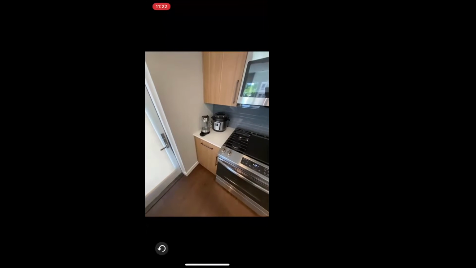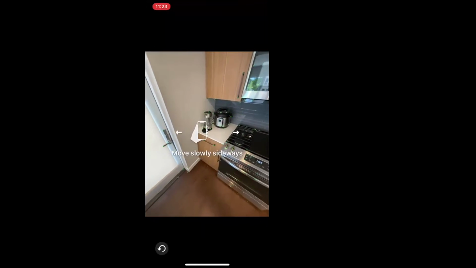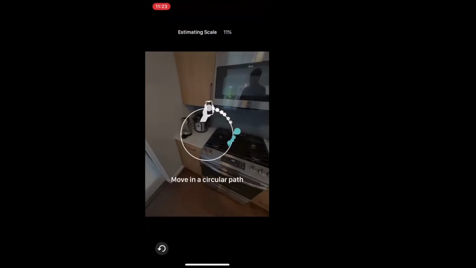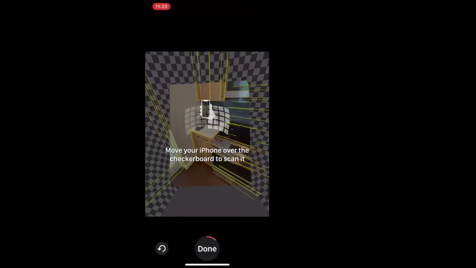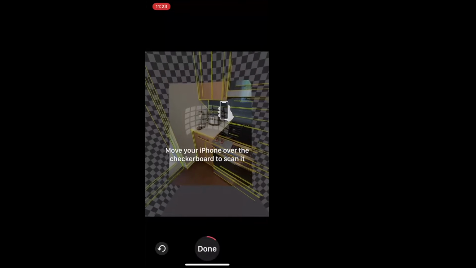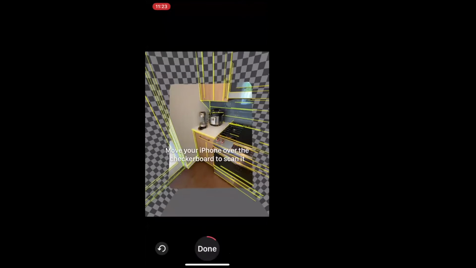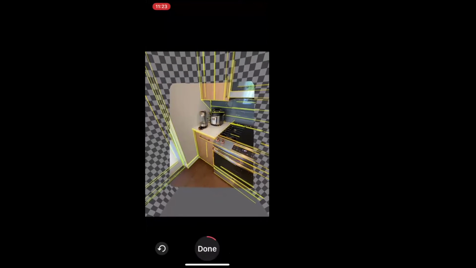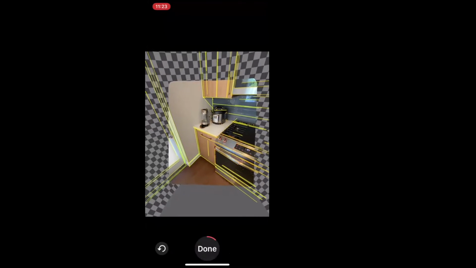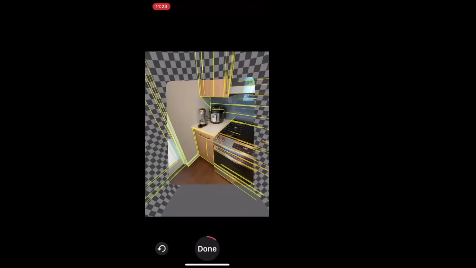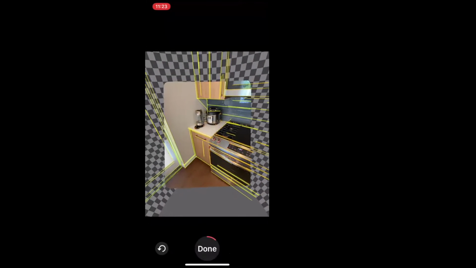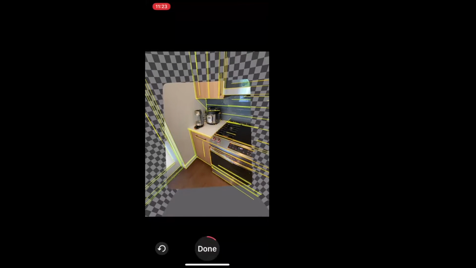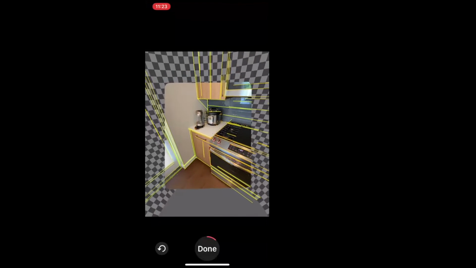Okay, so let's move on. I will do a new scan. And this circular motion helps us to understand better accuracy, better scale of the scene. So we don't have a depth camera here. That's why we can estimate scale mostly from the IMU, inertial measurement unit, and in particular the accelerometer. So this special motion allows us to understand the scale of the scene better.